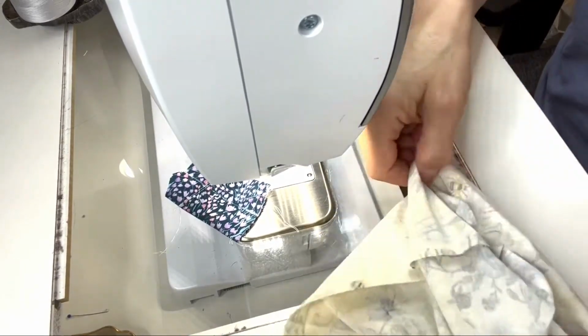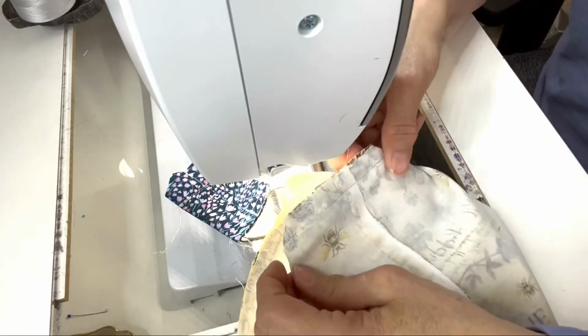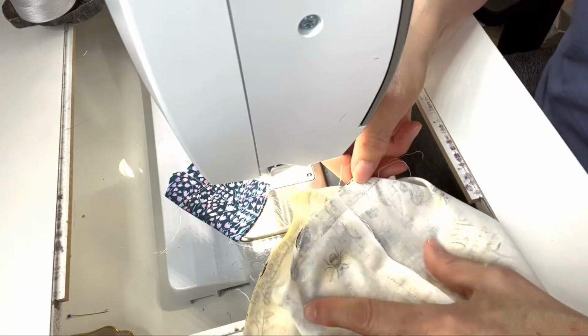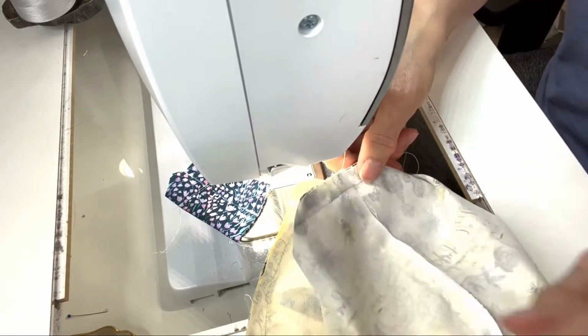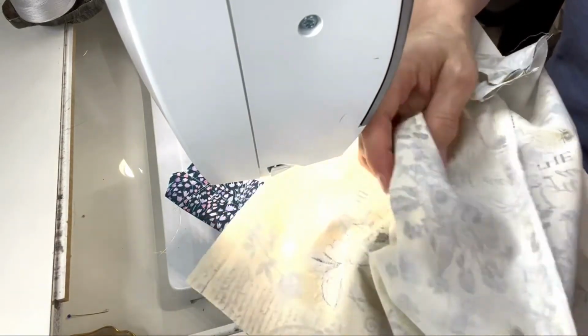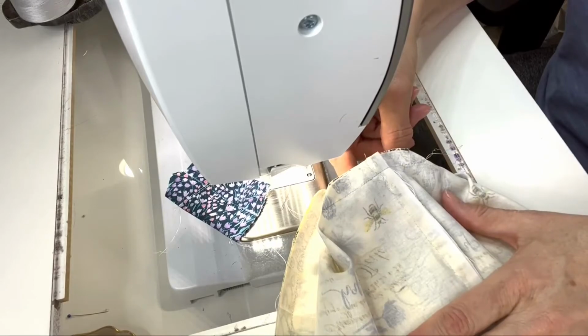When we turn this inside out, we're going to have a nice bottom. It's going to be about 4 inches wide because we cut a 2-inch corner on either side. So repeat this process for the opposite corner of the exterior and then for the lining, and then we'll start talking about assembling our bag.